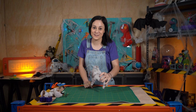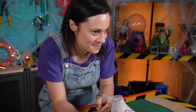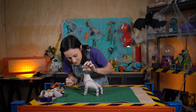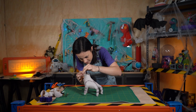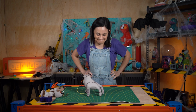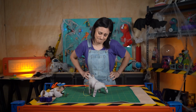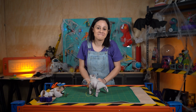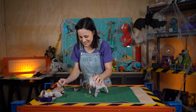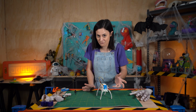All right, after much struggling, we've got our skin back on Thing, and it's time to see if taking all of the weight off is gonna make Thing any faster. So we've put our battery inside, and time to connect yellow to yellow and black to white. Okay, that was disappointing. I'm pretty sure it's actually going slower, which is kind of confusing considering I've taken all of this stuff off. So I think I'm gonna have to go back to what my original idea was, which is ramping up the voltage.